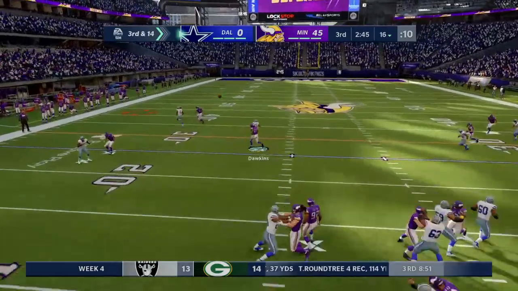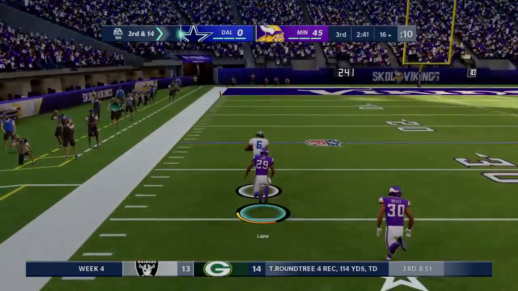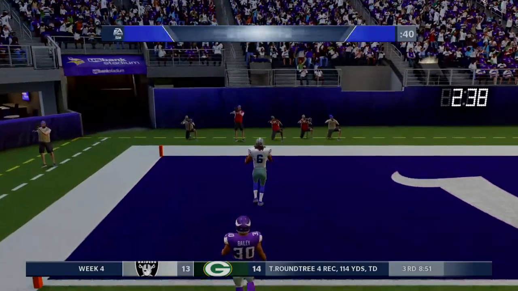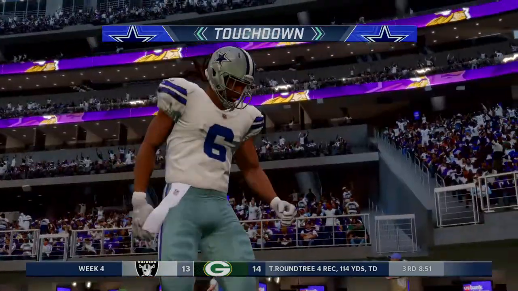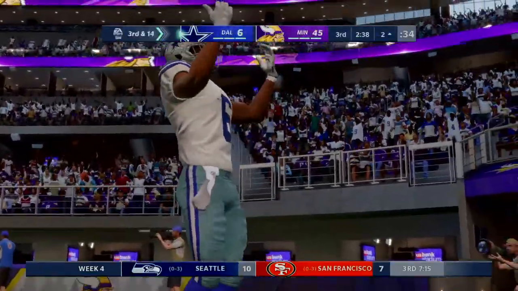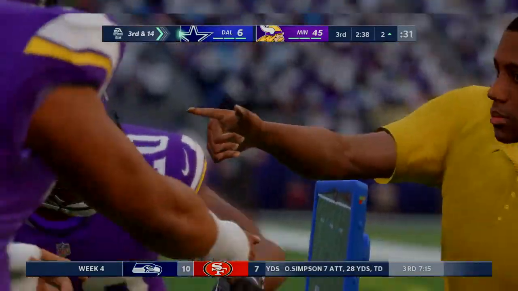Darnold. This one into the hands of Burton. There he goes, left side. Touchdown, Cowboys. A big play there. 84 yards. And the Cowboys claw one back.